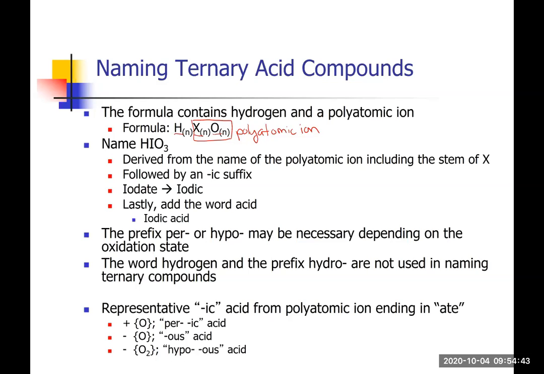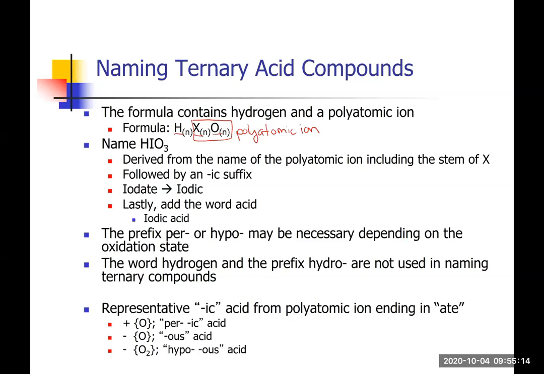Now, if you're given the name and you have to go back to the formula and you haven't memorized the polyatomic ion formula with its charge, you're going to have a difficult time writing the formula from the name. This is going to be the case in most exams. Most exams that are upcoming, including exam 2, I'm going to give you the names of compounds and expect you to transfer those names into chemical formulas and then write the balanced reaction equations. So it's extremely important that you learn how to do this.